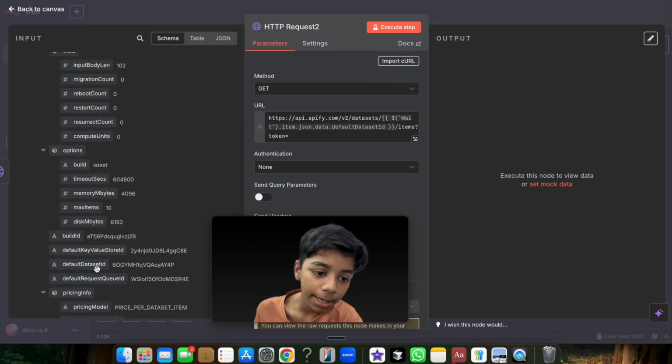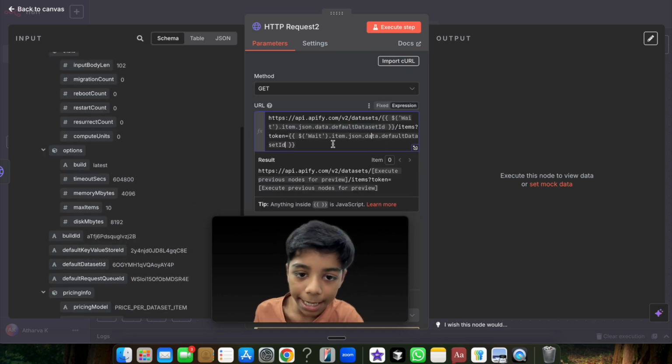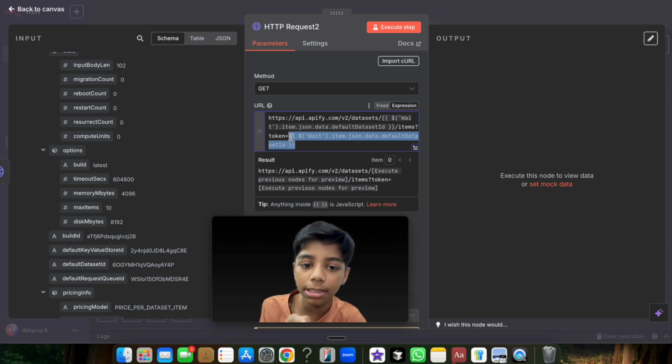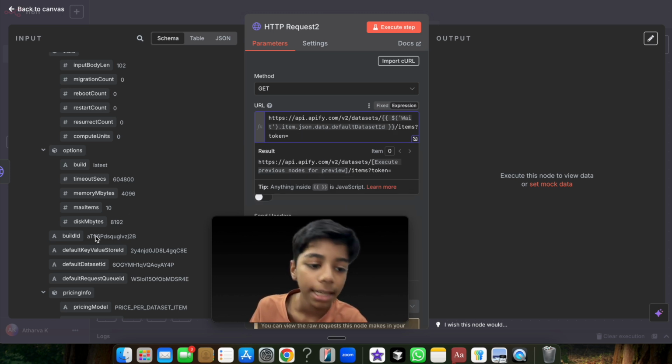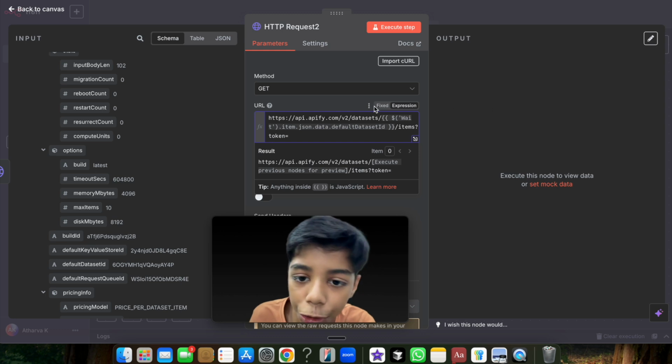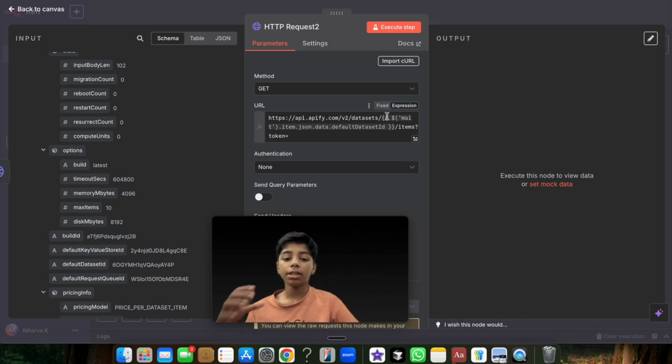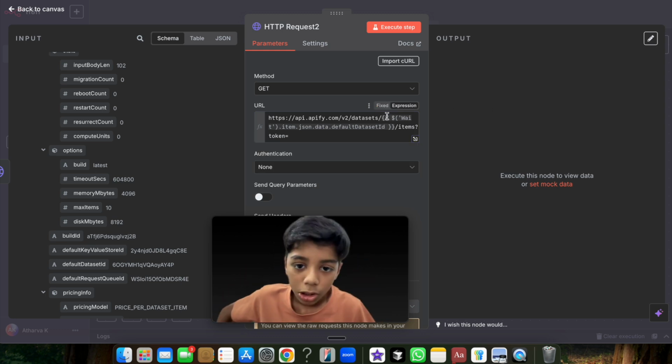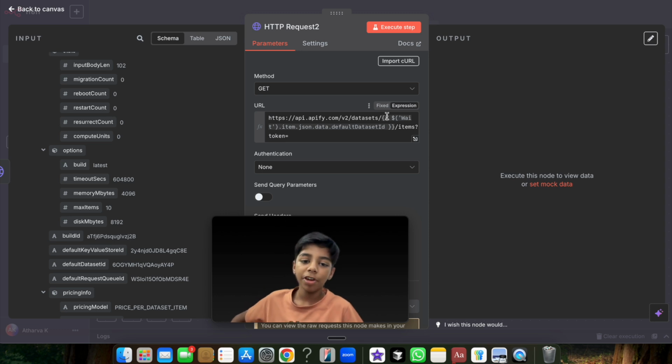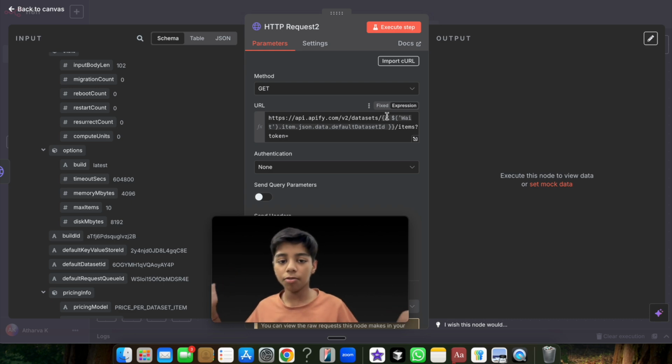It executed it, right? So we have a default dataset id. This default dataset id is being used in here so that it can identify and basically fetch all the results that this scraper gave to us.